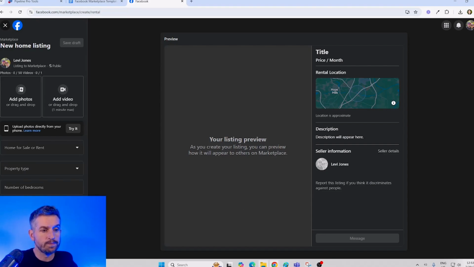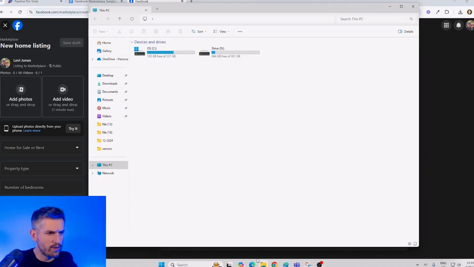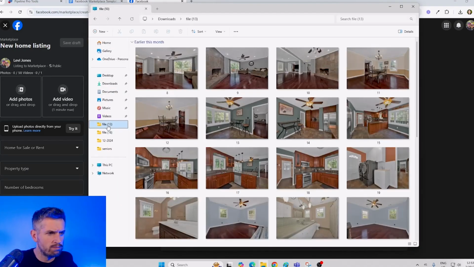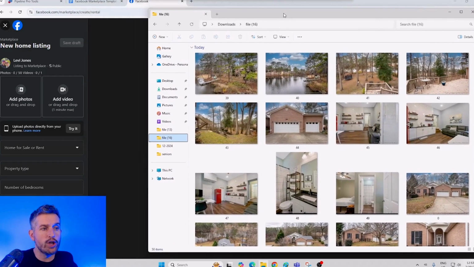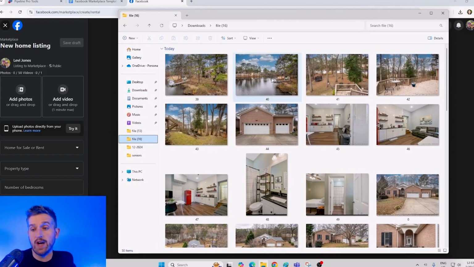Okay, so I've got the photos saved right here. Nope, wrong one. Got the photos saved right here. And so I'm going to walk you through my photo selection process, because this is actually really important to getting good leads from Facebook Marketplace. So first of all, you need to select what we call the lead photo, or the first photo in the lineup, because this is the one that's going to attract interest in your Marketplace ad and get you more click-throughs.